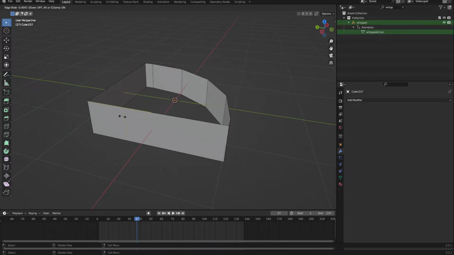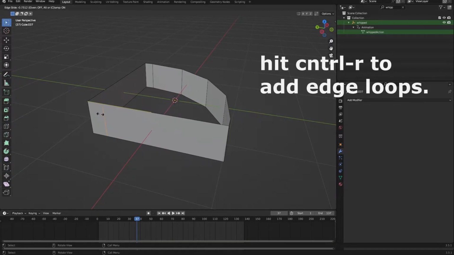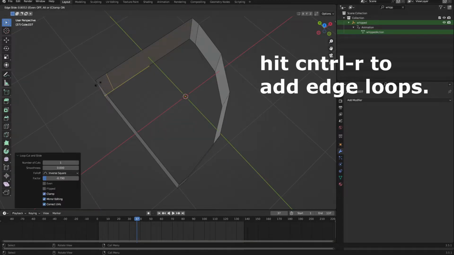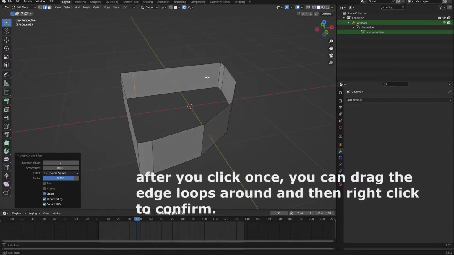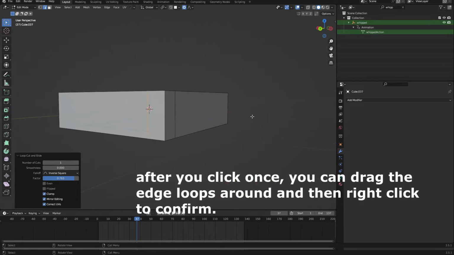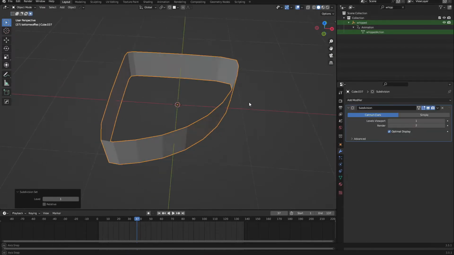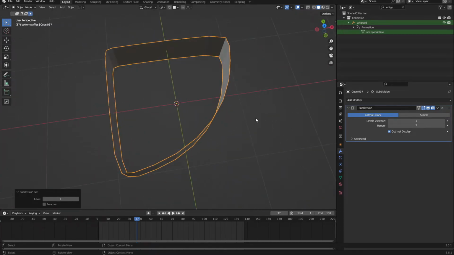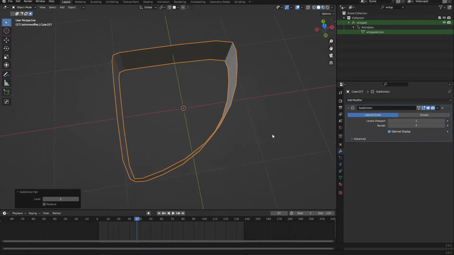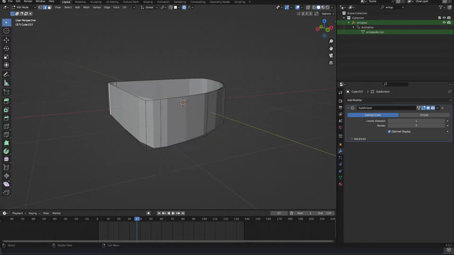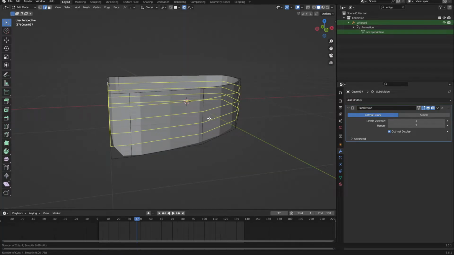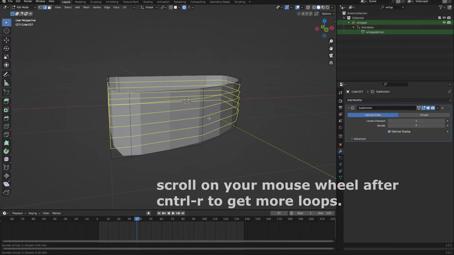So I'm going to add some edge loops towards the edges of the model, which when we subdivide it then, it's going to be a lot crisper. Because if we subdivide it now, it's going to be very smooth, and we want it to be a lot more crisp. So when we subdivide it now, as you can see, those edges are a lot crisper. They're not extremely smooth, as it would have been if we didn't add any edge loops there. So I want to add some edge loops that are going across the center. We can add like 4 or 5.